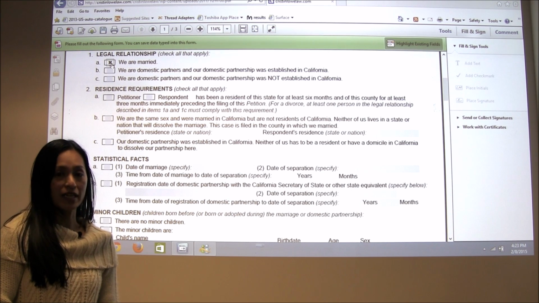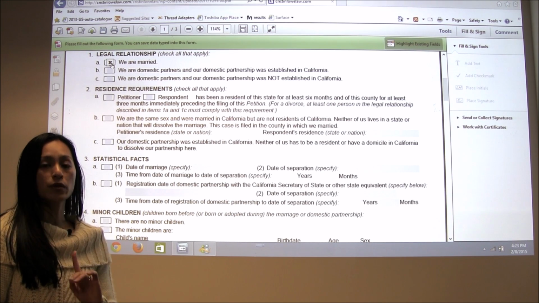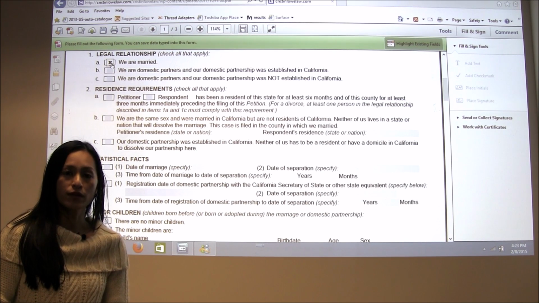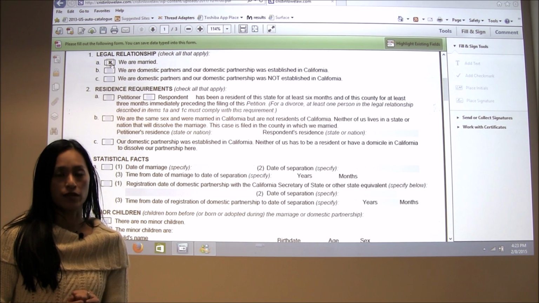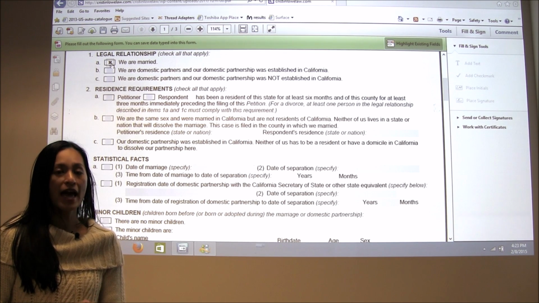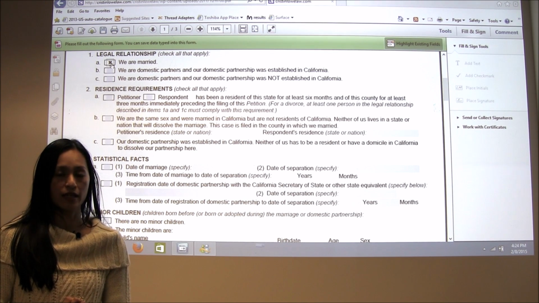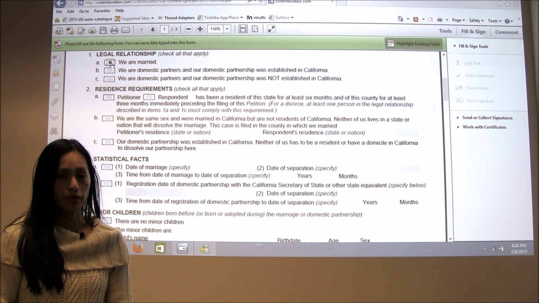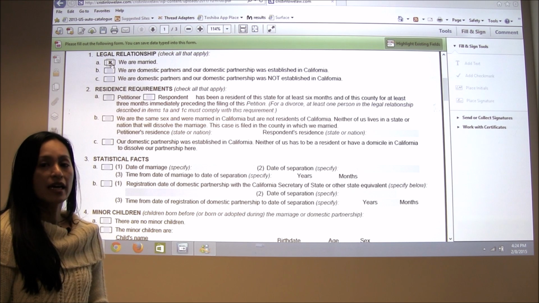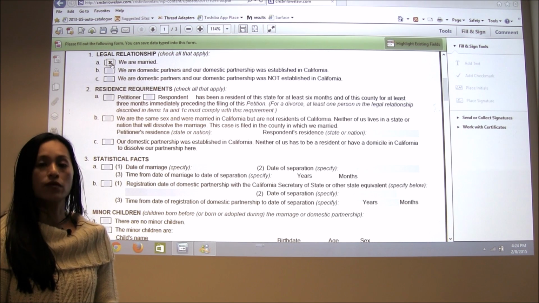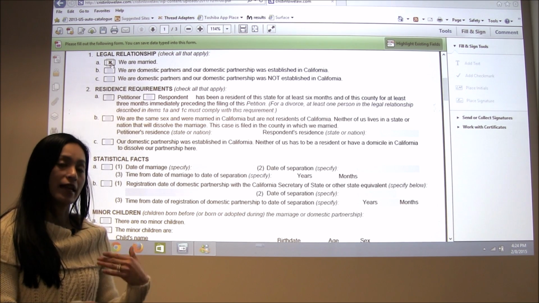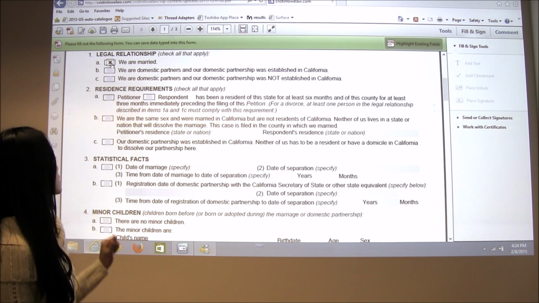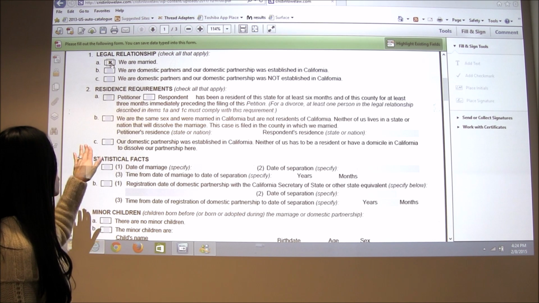But what you do need to meet is a residency requirement, and this is only one of you. Basically, in order to file for a divorce in California, one of you has to be a resident of the state for at least 6 months prior to filing, and whatever county you're living in, you have to be a resident for 3 months. We don't need you both, we only need one of you. So for example, in this case, if John has been living in San Ramon for at least 3 months, and in California total for 6 months, he can comply with the residency requirement. So he can check the box to a petitioner.